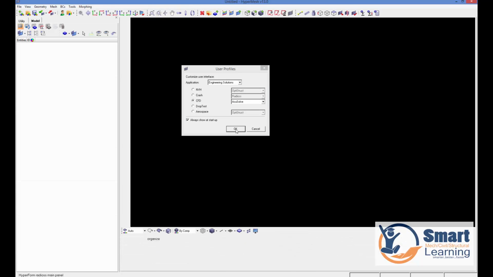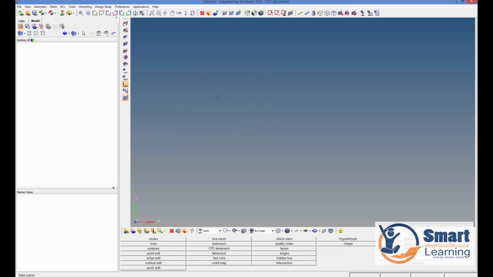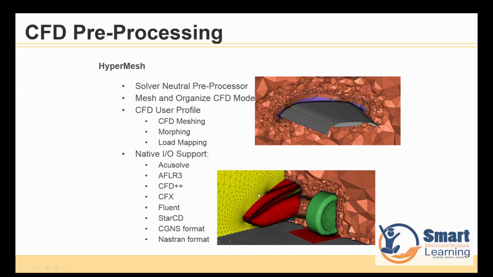When you enter, you will see an interface something like this, and that will cover the tetra mesh and all of this which I was discussing. All these portfolios we will look at in brief. In HyperMesh, you have various portfolios for pre-processing. You use the solver-neutral preprocessor to mesh and organize the CFD model so that it is very accurate and close to your real model prototype.